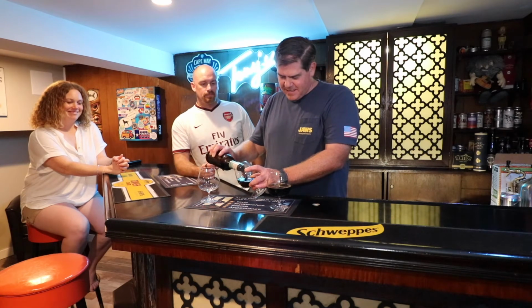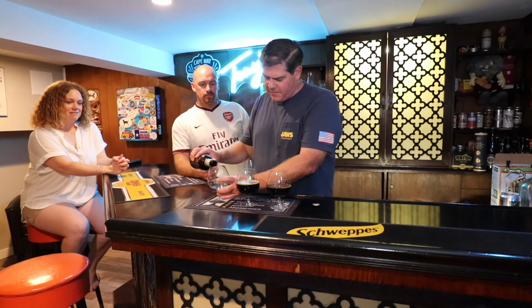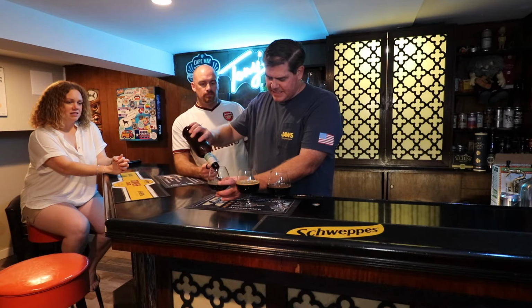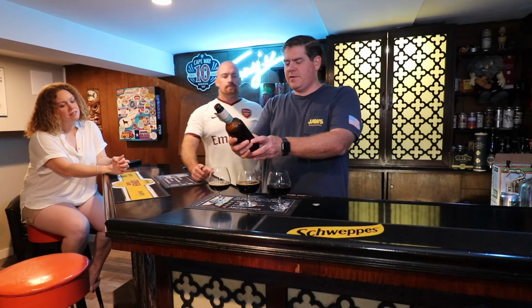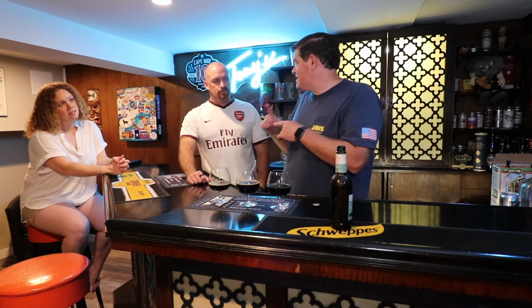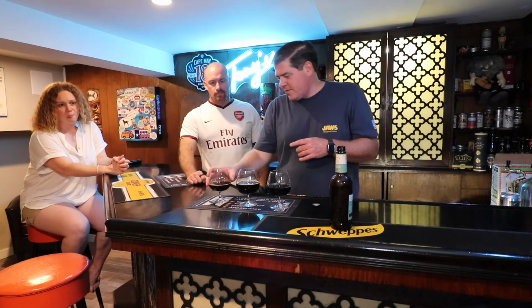All right. We're looking at a very dark beer here. Very little in the way of a head. Not really surprising, considering the ABV on this, which is, what is that, 13.3, which I think was the standard for 2020. Now, I liked this a lot the first time we tried it, Kate. I don't know if you've ever tried any of these before. Never. So, let's see what we have.